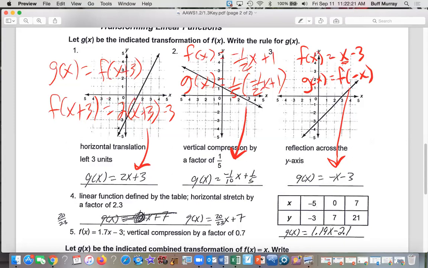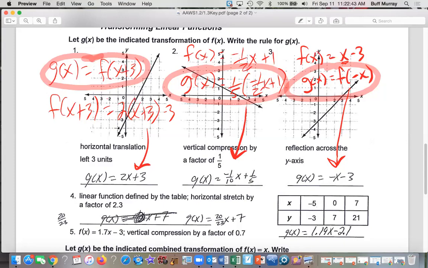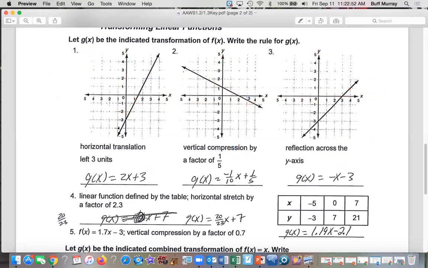All right, so once again, it makes sense to me to write these mapping notations. I think that helps. If it doesn't help you, I get that. You don't have to do everything the way I do it, okay? But I think that tells us how I'm going to make a change to the rule. All right, so any questions on 1 through 3? All right, let me get rid of my writing then.